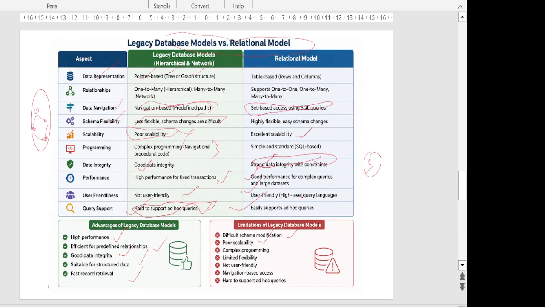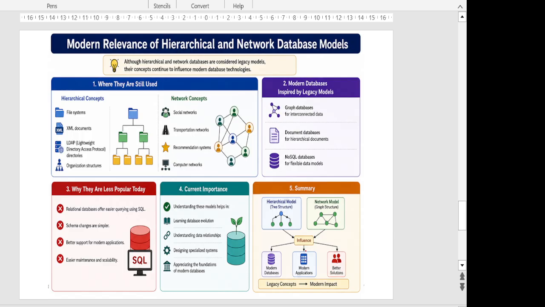Limited flexibility due to the predefined paths, and not user friendly. Only navigation based access. One more limitation is that it is very hard to support ad hoc queries, right?